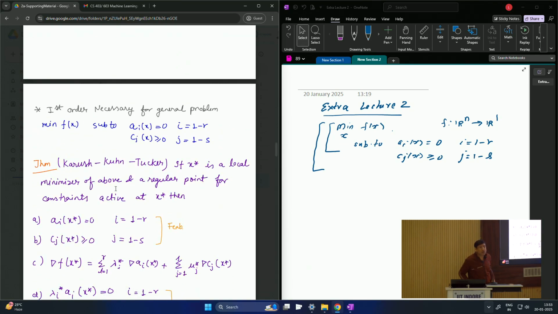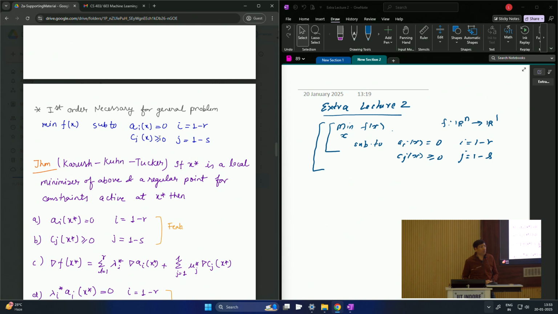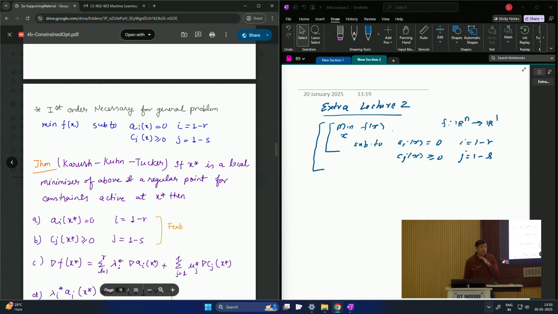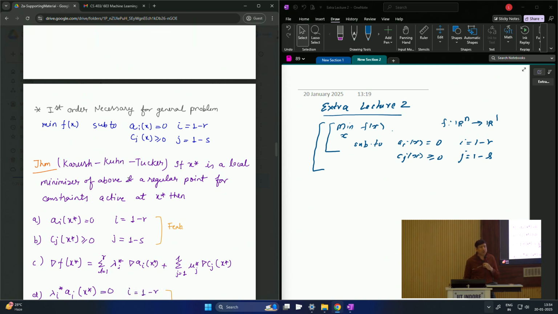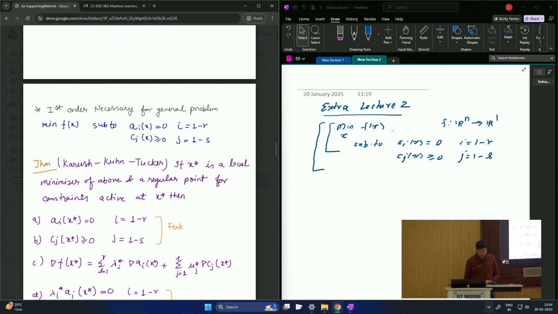Now let's get to the conditions which we are going to use in SVM, the most general form. So the general form is this now: minimize f(x) subject to equality constraints and inequality constraints, which is written here at the top. So there are 5 necessary conditions now, which we are going to use. So let's try to understand. They are referred to as the Karush-Kuhn-Tucker conditions, based on 3 mathematicians who found it: Karush, Kuhn, Tucker, they were 3 people, so that's how. So it says if x star is a local minimizer of the above and a regular point for the constraints that are active at x star. Now, local minimizer, we have discussed that in the last one, local and global.